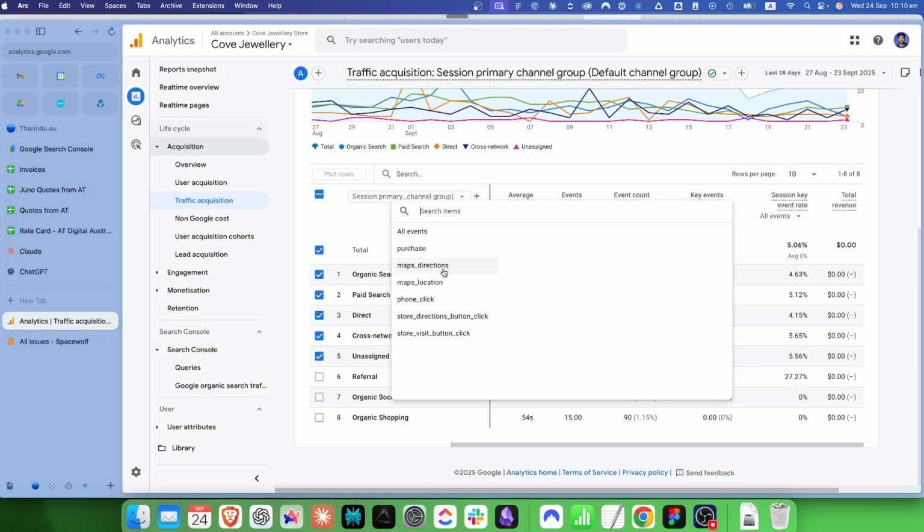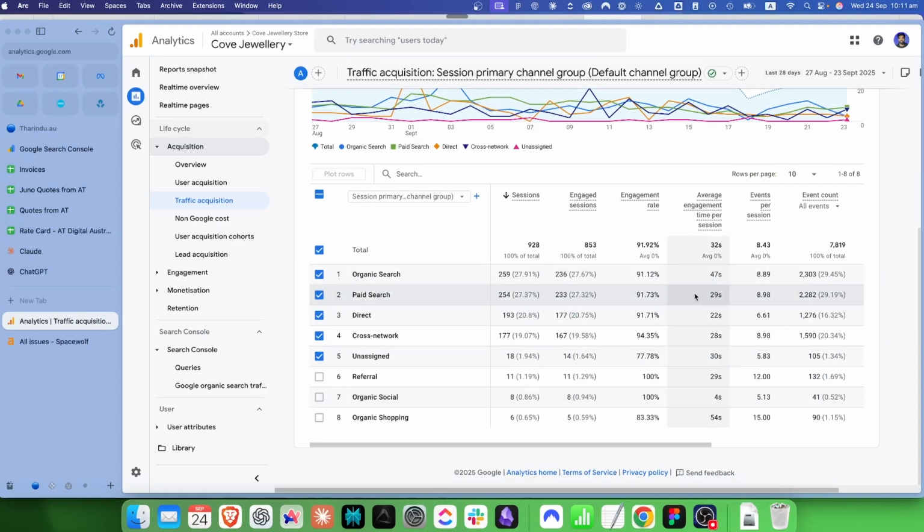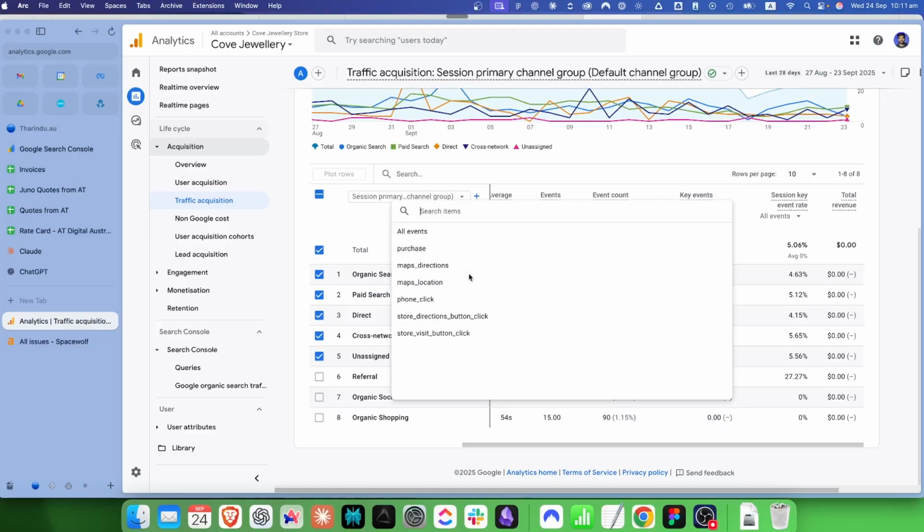But we are tracking how many people are asking for Google Maps directions, how many people are actually clicking the phone number, and the website has different widgets to get, again, directions, because this is a physical store. I know it doesn't make sense to you, but I set this up so I know what this button or this button means. And based on that, let me just isolate this for maps direction. So you can see, let's go back. Okay, currently 0.